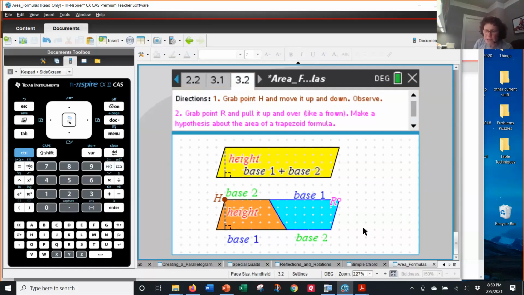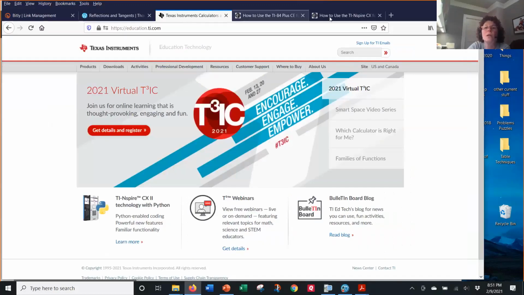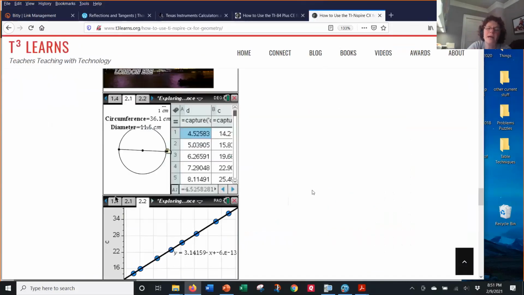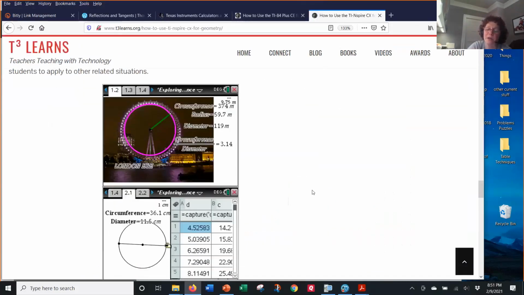We've done calculations. Those calculations have confirmed properties and bolstered our conjectures. But now I really want to show you the power of the TI-Nspire where we can capture data. I wrote some blog posts, which is what this webinar has grown out of, and two great activities that we're not going to do tonight, but they're in your documents for the webinar.